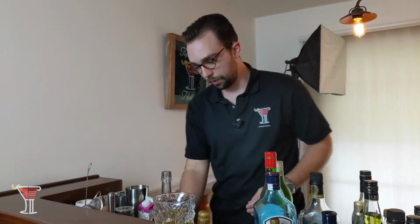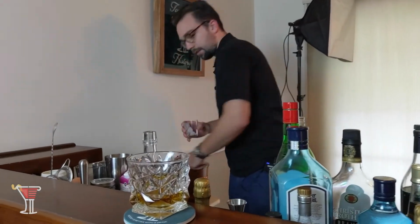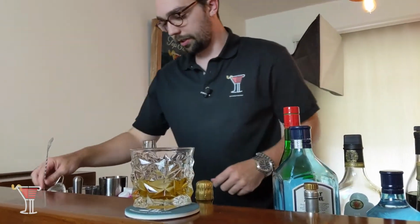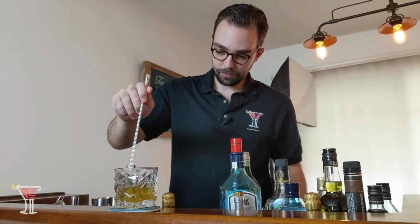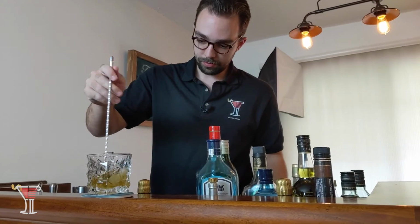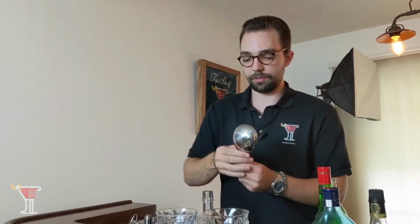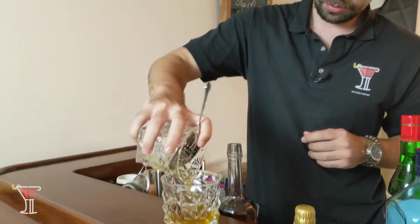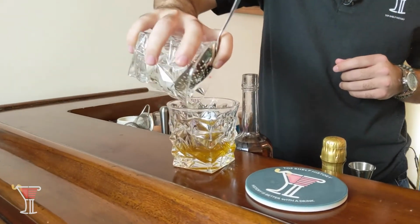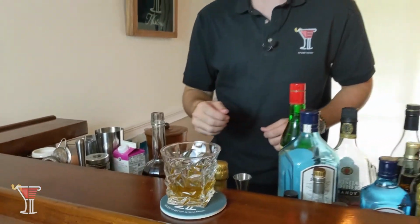So we put that in, then we want to take some ice. And what we're going to do here is stir this until incorporated. I'm a little messy right now, but that's all right. And then we will strain into a new glass so that we can get all of the unnecessary extras out of the way. And there you have the Sazerac, the old way. Let's give it a taste.